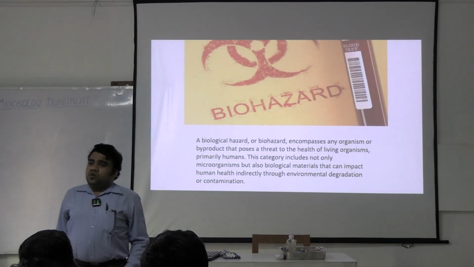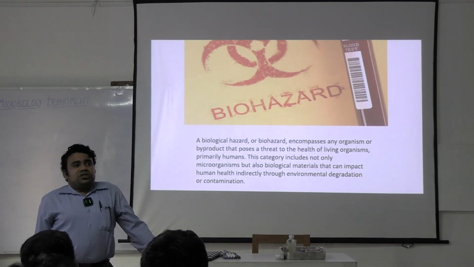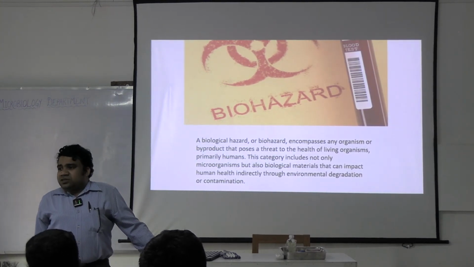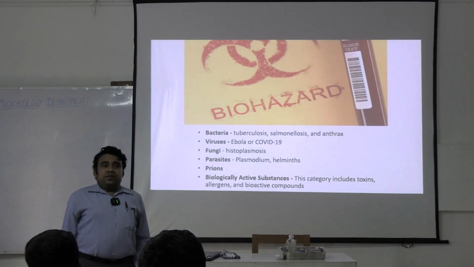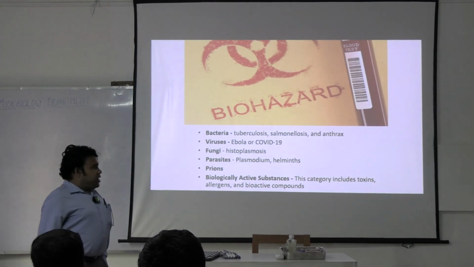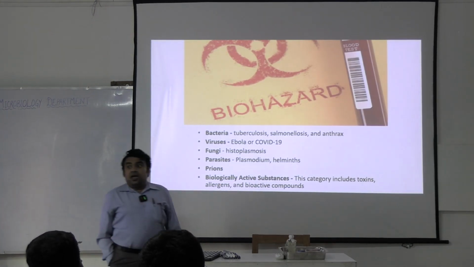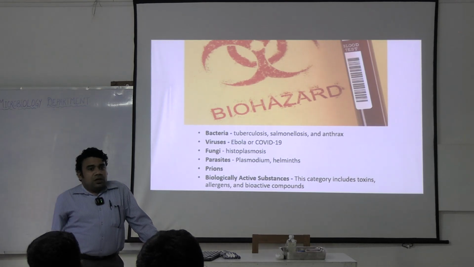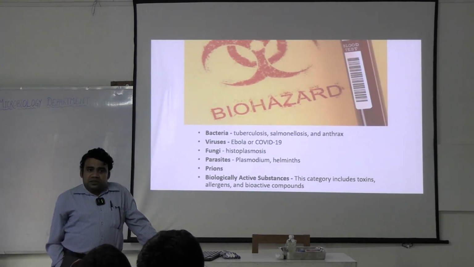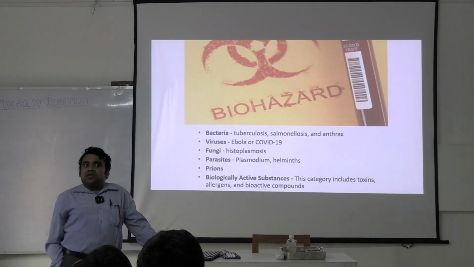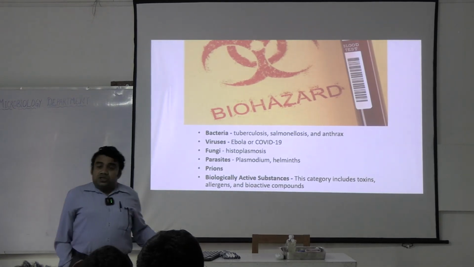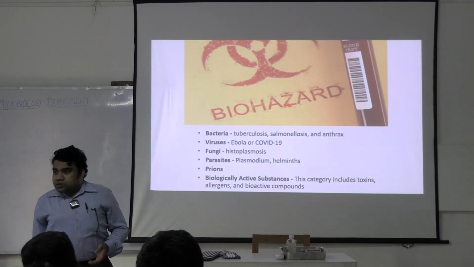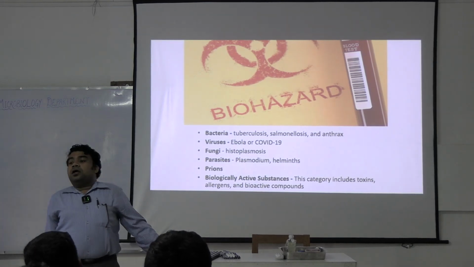Another terminology that you should know is biohazard. Now, what is a hazard? Something that is injurious to a human being. And biohazard means a hazardous agent which is of a biological nature. So what is being classified? They can be classified into bacteria, fungi, parasites, viruses, and even biologically active substances like toxins and prions. Prions are proteins which, if a person acquires, can cause various types of illnesses. Those are not living organisms, yet they can cause specific diseases. These toxins could include a bacterial toxin, a fungal toxin, it could even be venoms, scorpion toxin. Okay, so all these biological agents come under biohazards.